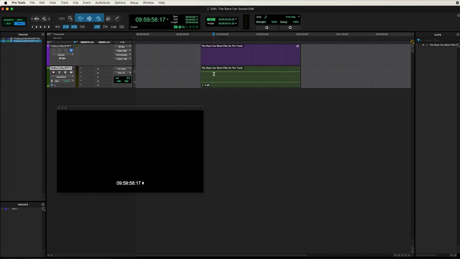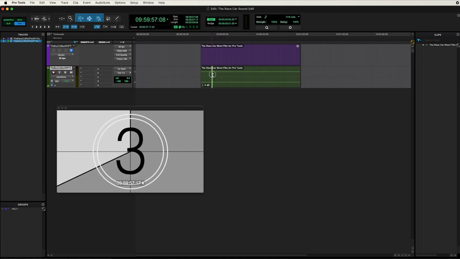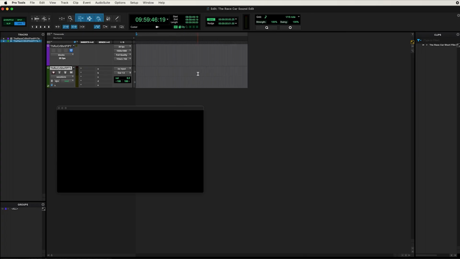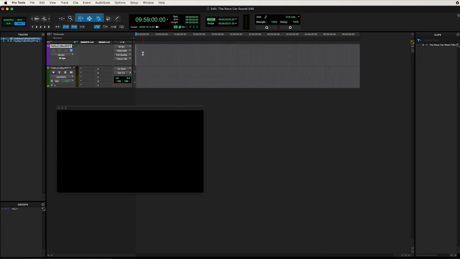And in this case, like I mentioned, it's just the pip, which we can use for syncing if we need to. Now, if you're looking at your session and you're thinking, I've just imported my picture, but I can't see it, you can try clicking near the front of the session, or you could press return, which sends you to the start of the session.